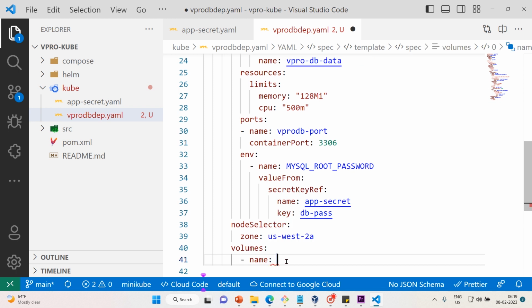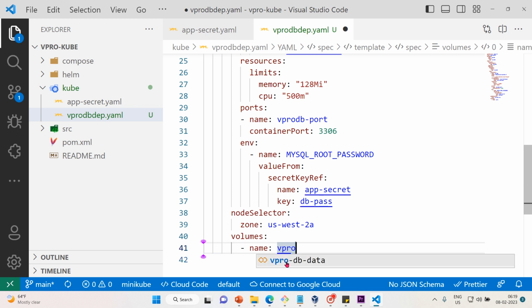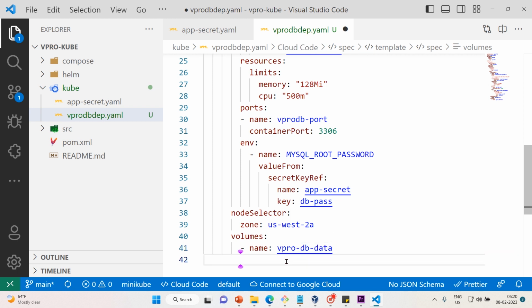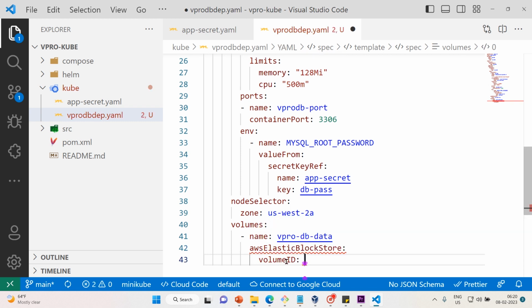We have to attach the volumes section. So the name of that is Wipro DB data. It's there on top itself. Wipro DB. Yeah. And from where do we want to attach that? AWS Elastic Block Store, correct? So now we need to give that volume.